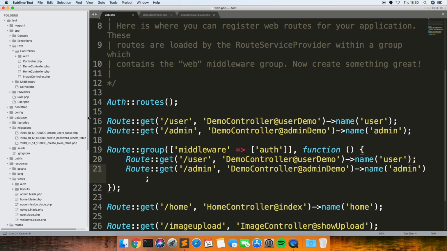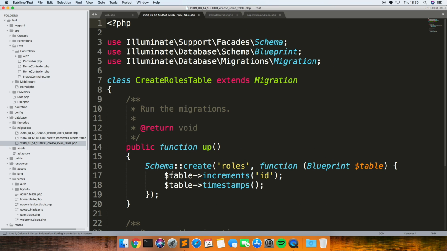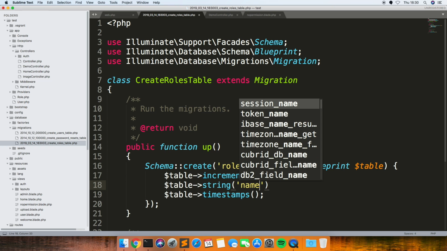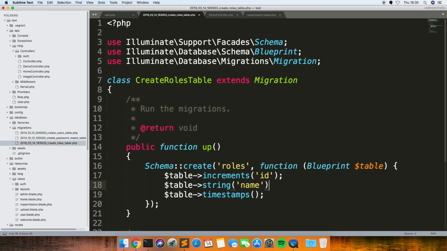Right, so if we set up this migration, we're going to want a name for the role. I think that's all we need, just an ID and a name. So the next thing that we want to do is create a table which says which users have which roles, which is called a junction table.